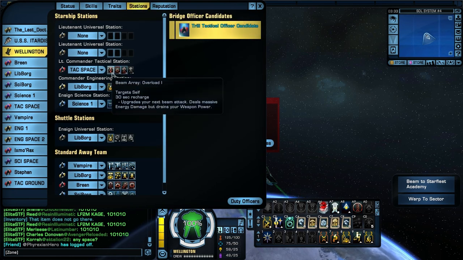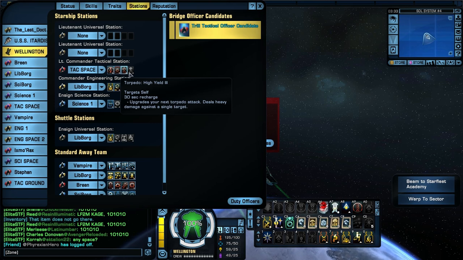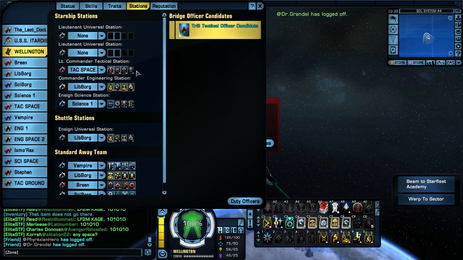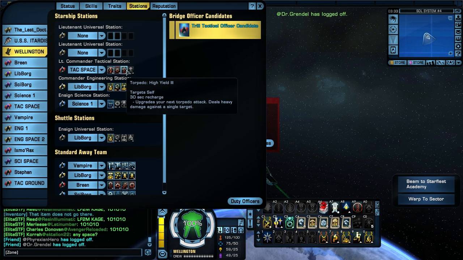So what do I have? I got beam overload 1, torpedo spread. Okay, I got high yield 2, high yield 3. Definitely want to keep high yield 3. Don't want to give that up. Well, I had cannon rapid fire 3 too, but darn it, I don't have a commander tactical station. Well, I guess I'll just have to have a lower one. Maybe I can get at least cannon rapid fire 2, that would be good.